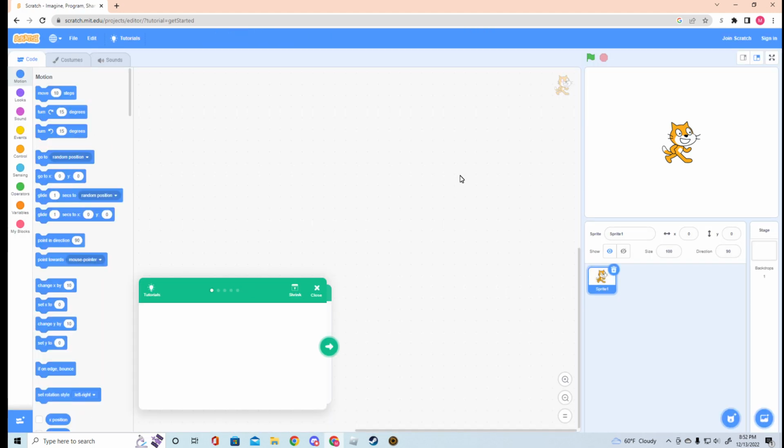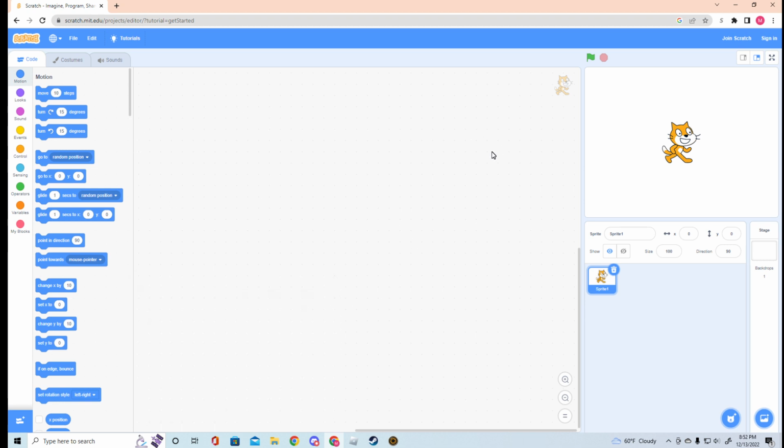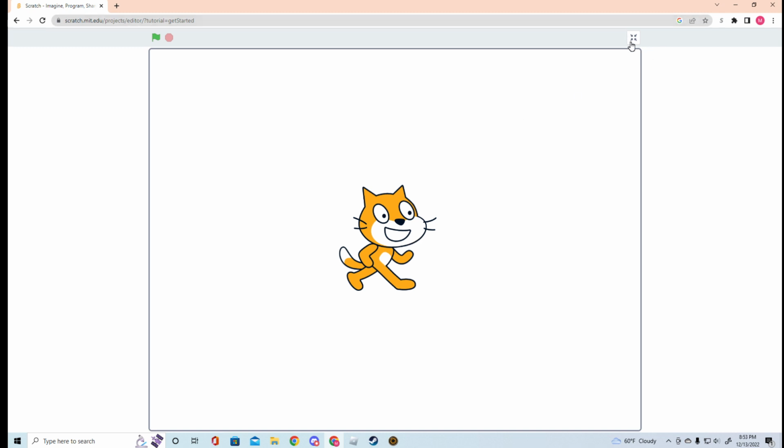So, in this video, I will be explaining to you guys how to create a basic movement with Scratch characters and Scratch stuff in general. This is a basic tutorial, so it's not going to be too complicated, but we're going to be making two separate games that involve Scratch.